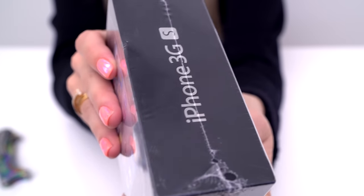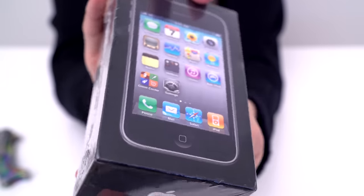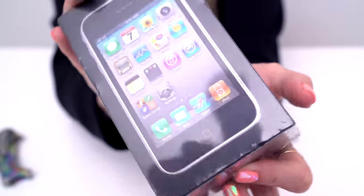The original iOS on this little guy was 3.0, and they last stopped supporting it February 21st, 2014 — that was iOS version 6.1.6. This model came in 8, 16, and 32 gigs. Even until fairly recently, 32 gigs was the least amount you were able to get in a current iPhone, and that was the most back then. Crazy!